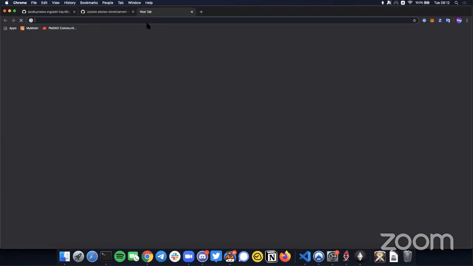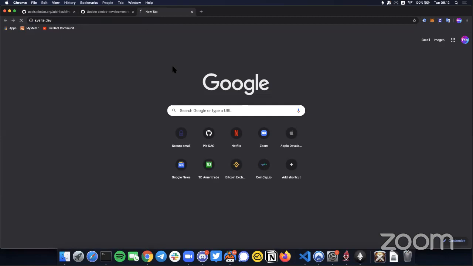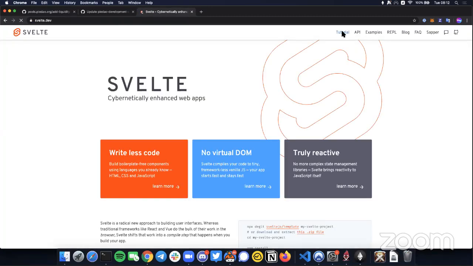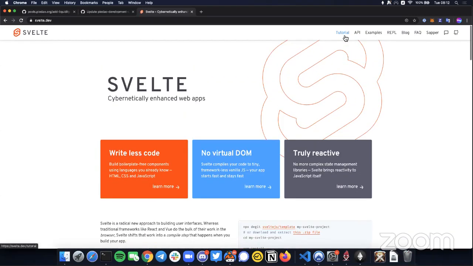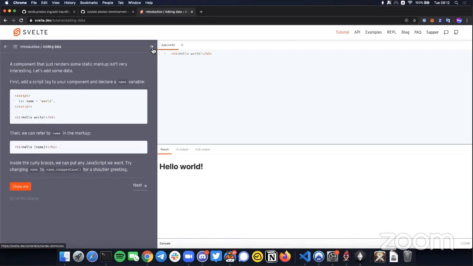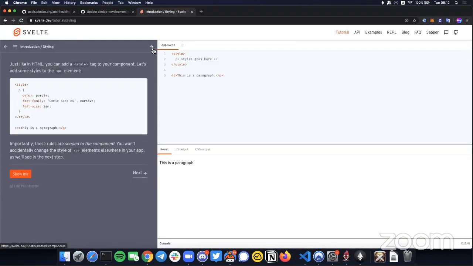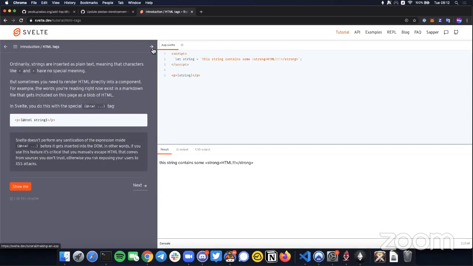Let's see, Svelte, if you've never played with it before, is a really great, really easy to use framework. They've got this great tutorial that you can go through if you're interested in learning a little bit more. It starts with very basic standard hello world stuff and moves into binding and image attributes and inline styling and all sorts of other fun stuff.